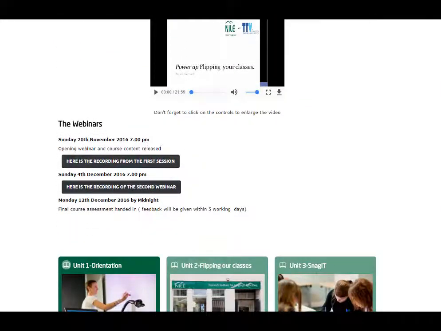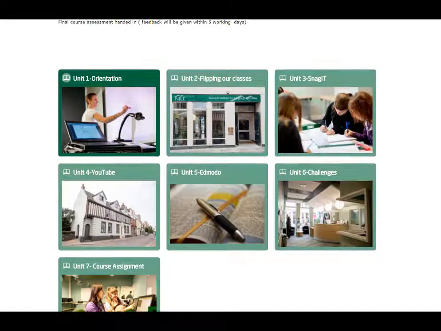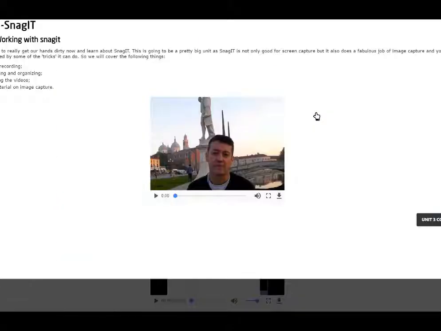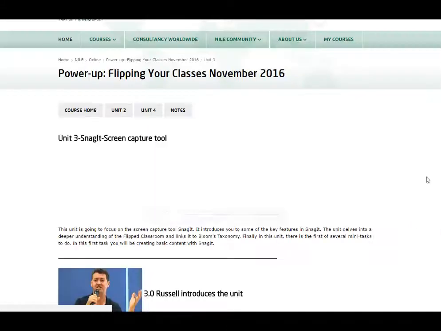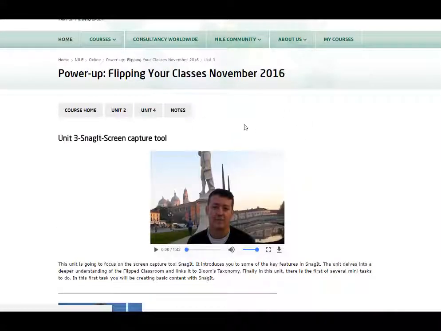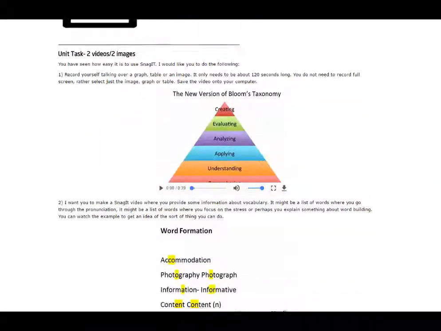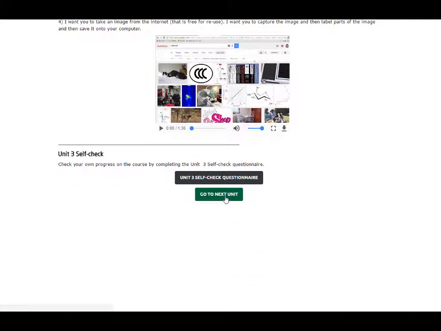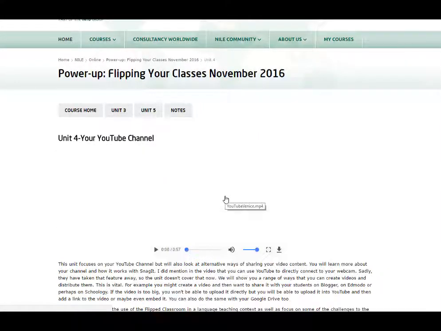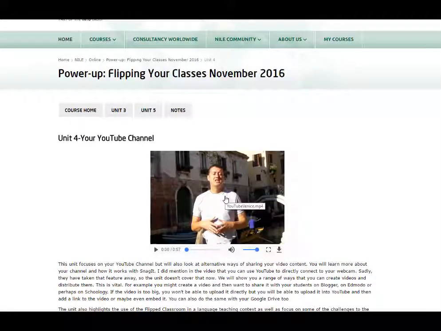You've got links to the two webinars, and then we have this grid system that takes you to the content. If you went through to any of the content, we just click on this link here, or click on the button to come through to the first unit, and you'll see again you can move between the units through these buttons. You can get back home, you can open up your course notes, and if you scroll down to the bottom, once you've worked through the course unit, you can just click and move straight to the next unit. So that navigation is an absolutely key feature. It's simple, it feels like a website, it's very intuitive, and it really does help the students get very familiar with the site really quickly.